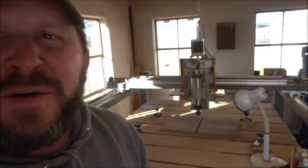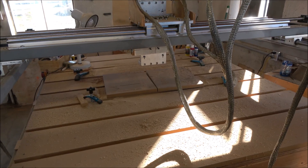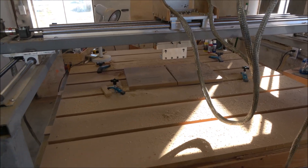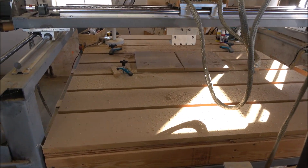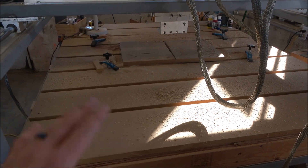I'm going to run over to the other room and show you a couple more things you don't usually see. Usually when you see me cutting stuff, you get this view — but this is actually the back of the machine. Whenever I program anything, I have to do a 180-degree flip on the program so it cuts facing you all. The front of the machine is actually back here where the computer is. I stand here, watch it cut, and it faces me — so from the camera end, everything looks upside down.